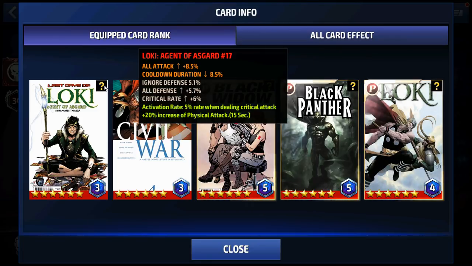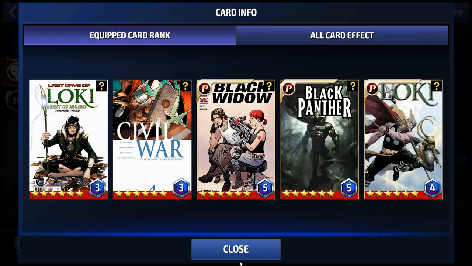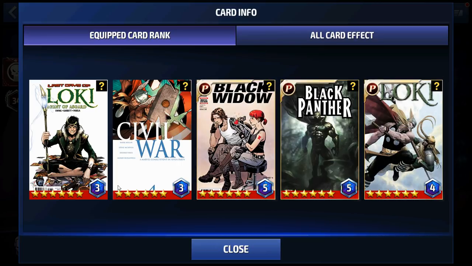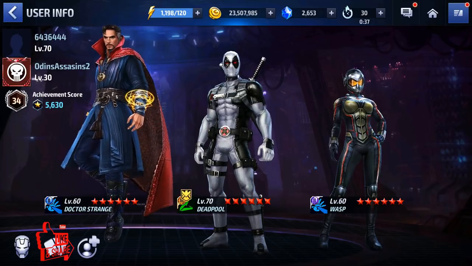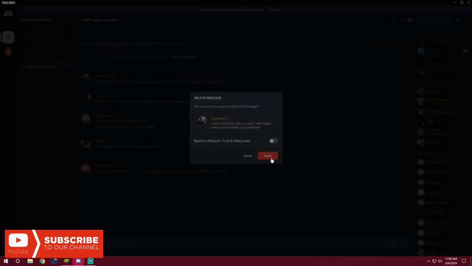And if you can build a new Loki card with energy attack and ignore defense on it, that will be pretty good. But that's pretty much what you can do with your cards with what you have right now, until you can get maybe a premium card that has max HP on it. That will be your next option to replace that Loki card, pretty much. And that is it for you, Mr. Turret 6436444. Now that we reviewed this one, we're going to remove him from the list and move to the next one.